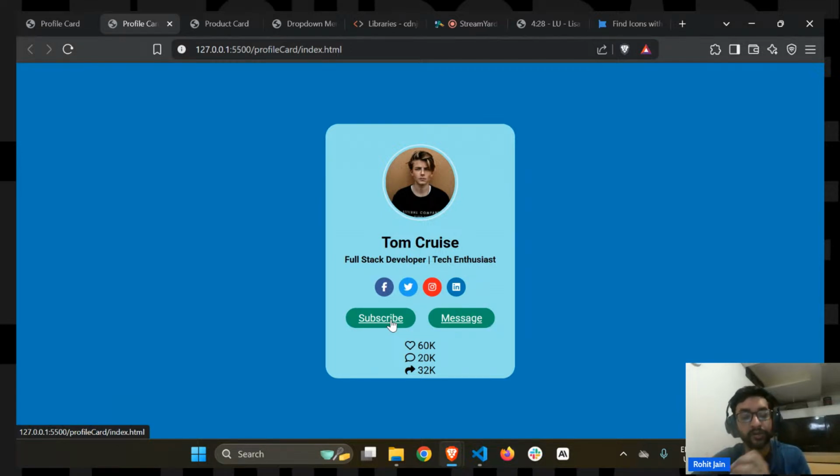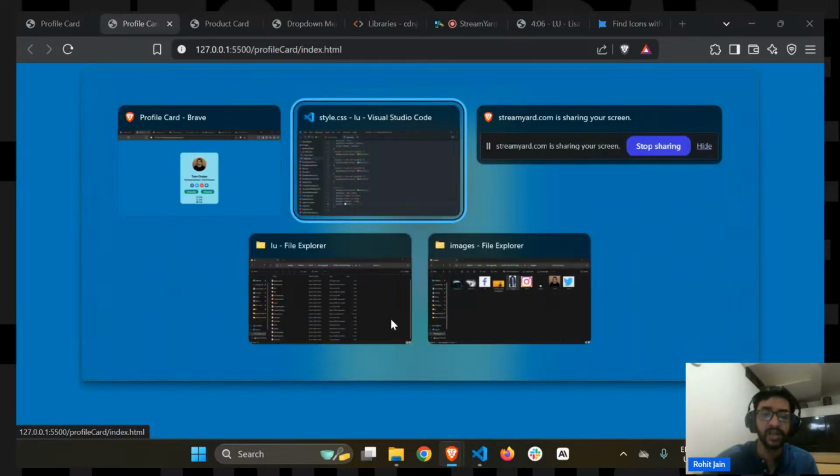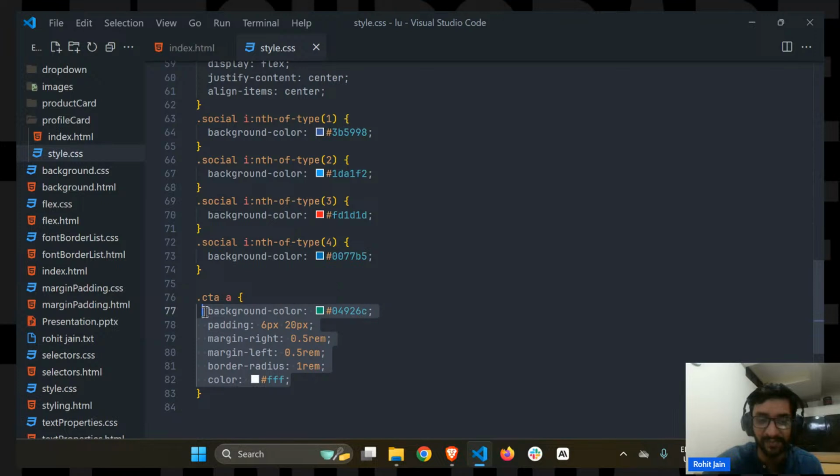When you want the user to be navigated to a different page, use anchors. When you just want, on the click of a button, some div or pop-up box to open up, then you can use button. So clicking on these will take the user to a different web page, so anchor tag. But yes, if you want buttons, you can use buttons. The CSS will remain the same.